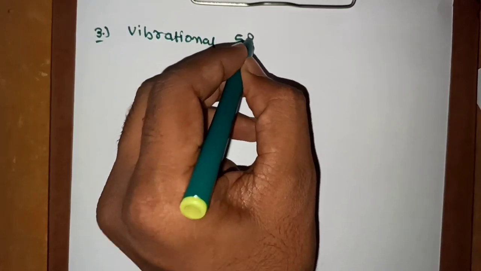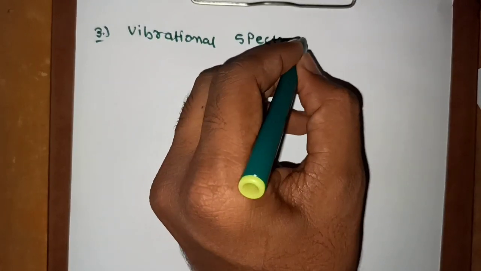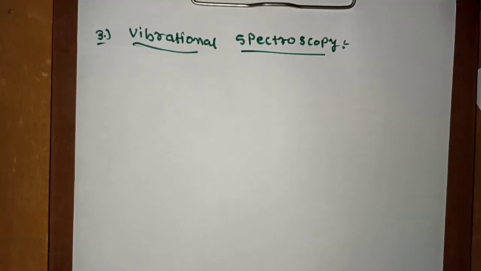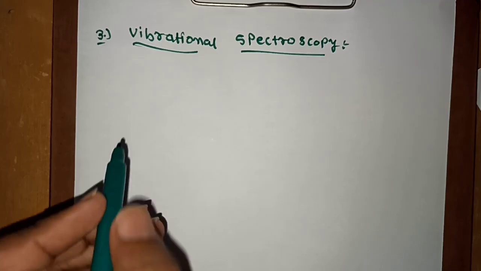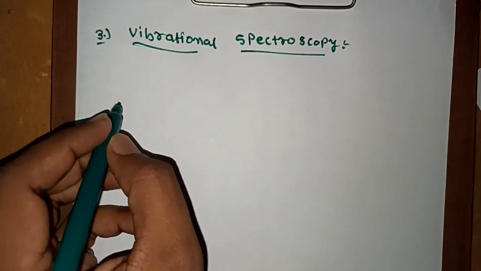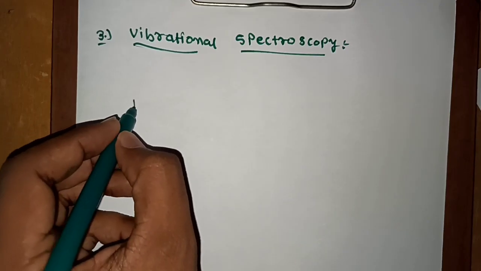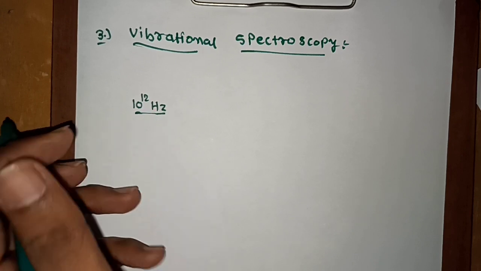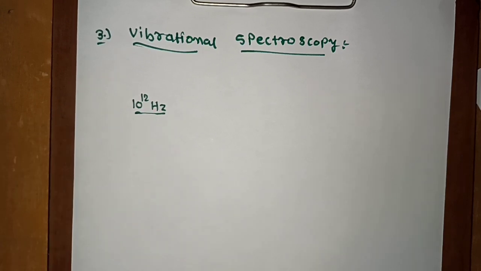Vibrational spectroscopy. तो पहले हमने डिस्कस किया था कि अगर मैं 10⁹ हर्ट्ज की फ्रीक्वेंसी इंसिडेंट करवाऊँ तो क्या होता है. तो मोलिक्यूल इज गोइंग टू रोटेट, right? Now if I'm going to shine a photon which has frequency of 10⁻¹² hertz, then the molecule is not going to rotate. Okay.